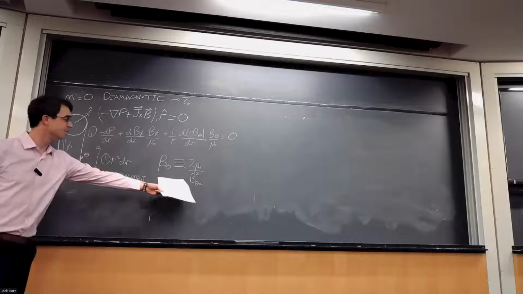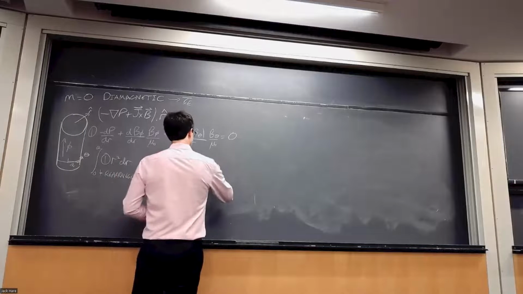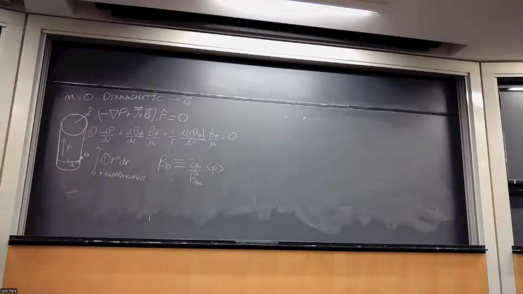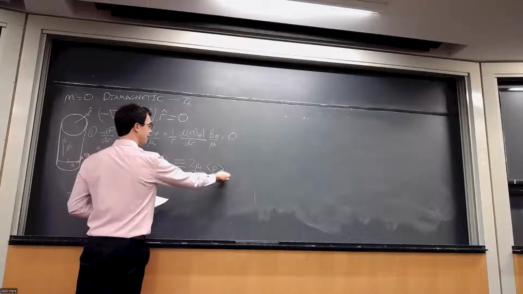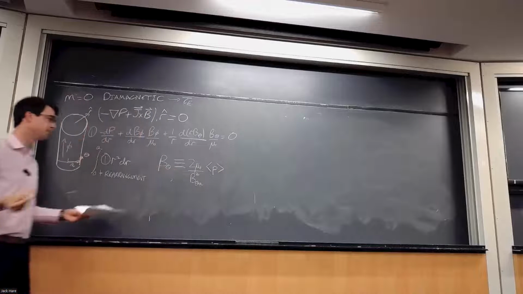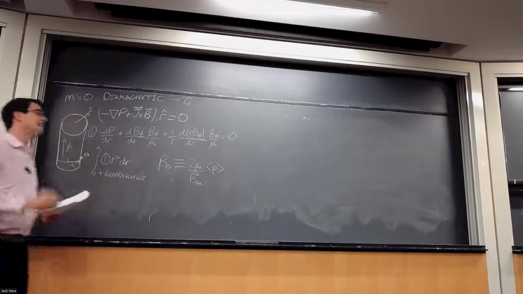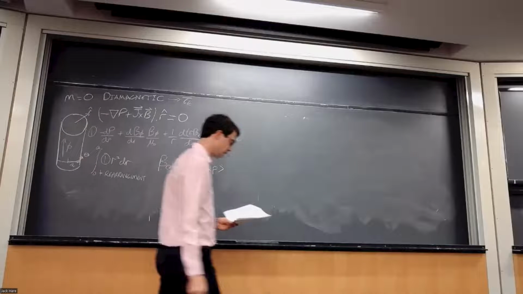So this is the magnetic field at the edge of the plasma. And this is multiplied by the average pressure. So this is not necessarily the standard definition of beta that you've seen. It's a definition of beta that uses an average of the thermal pressure over the whole plasma cross-section. And we're comparing that to the magnetic pressure at the edge. So it's a little bit subtle because it's not actually a local dimensionless parameter. This is an average dimensionless parameter here.